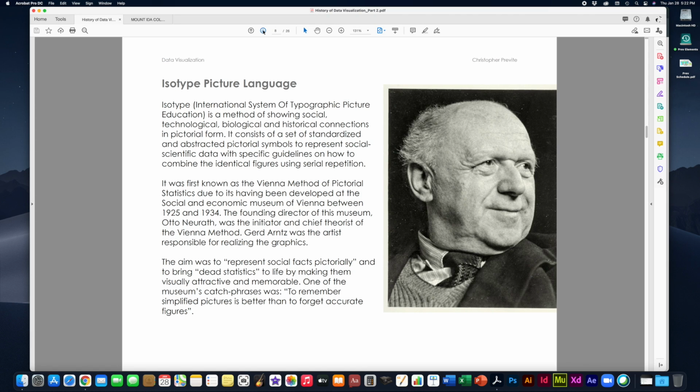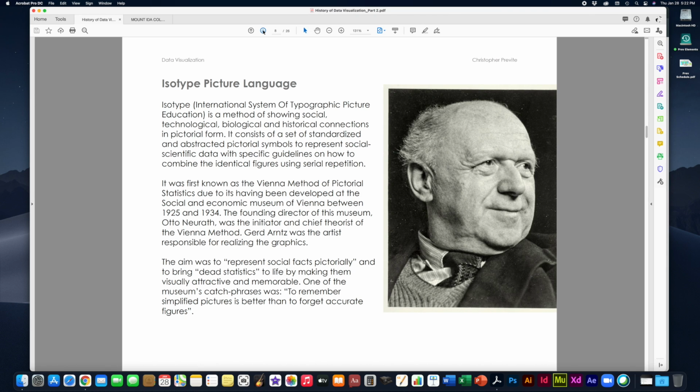It started out back with Playfair and his charts and graphs and his pie chart, and all of the beautiful data visualizations done by Du Bois and his students, and of course the Rose diagram and how it told a very compelling narrative as constructed by Florence Nightingale. But now each of those were individual efforts that were done very specifically for singular purposes. But here, with the isotype picture language, the effort was to take these pictograms, these representational shapes, and then assign numeric values to them and make them very recognizable.